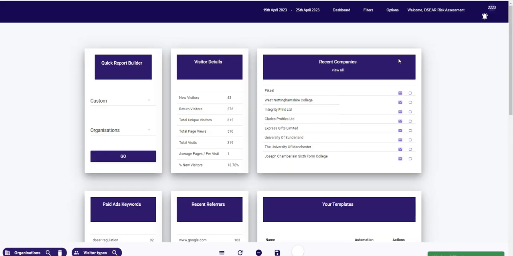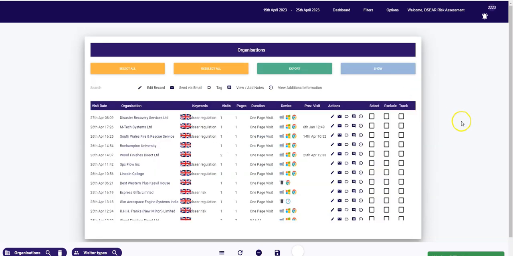In this view, you can see a summary of the visitors to this particular website over a 1 week period, and it shows 319 total visitors, and amongst those visitors, some of them can be identified as companies. If I click here, it will give a summary, and then we can go and look at the detail level.